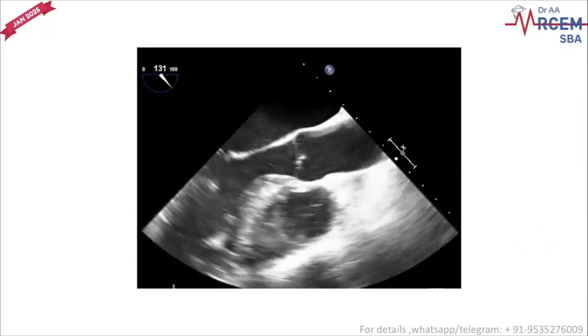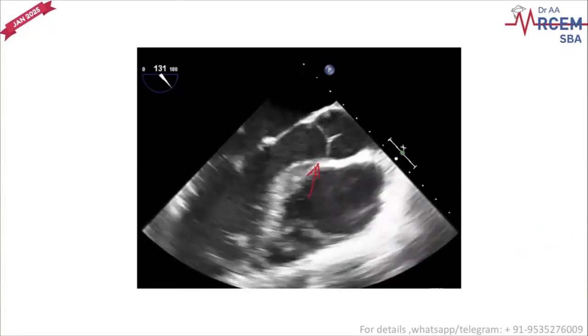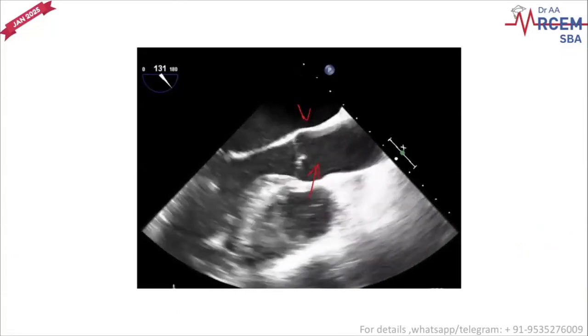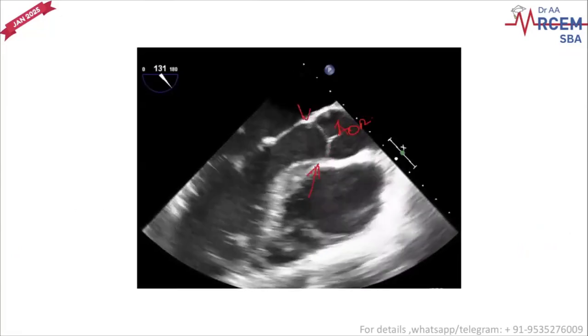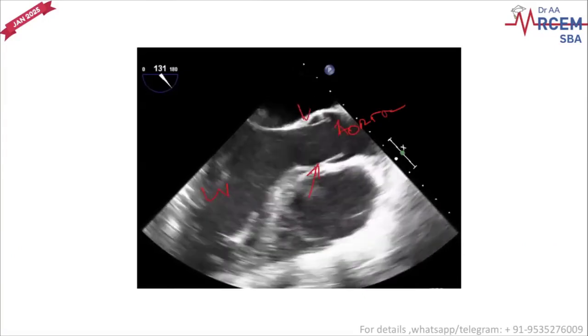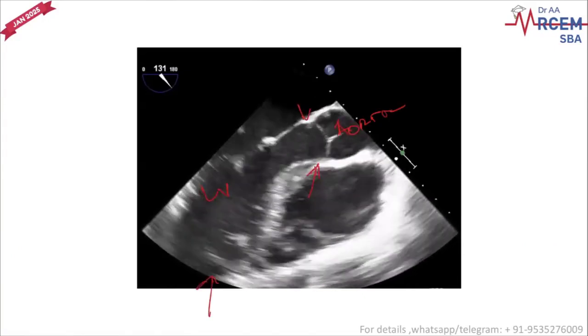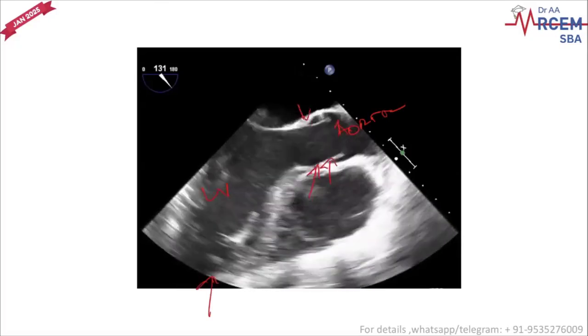Here, what you are seeing is a stiffened aortic valve, which is not opening as you expect it to open. It is very difficult to pick it up. But this is the aorta, and this is the left ventricle. This is not opening. Once it contracts, mid-systolically, it is opening here. That's why the murmur is also seen mid-systolic.